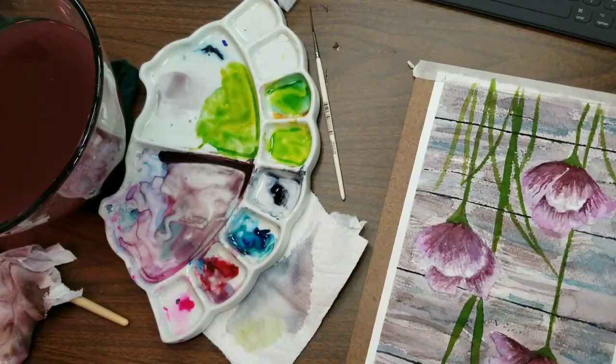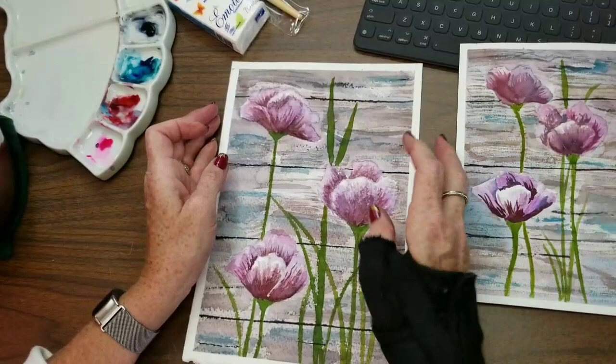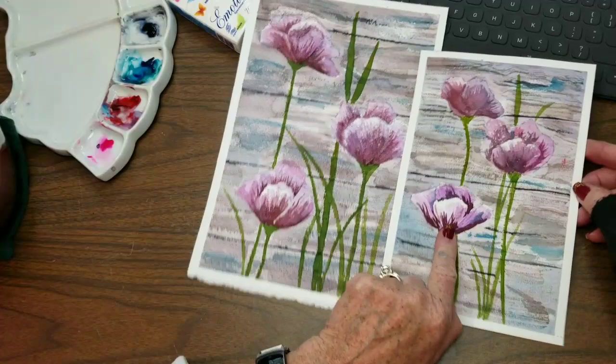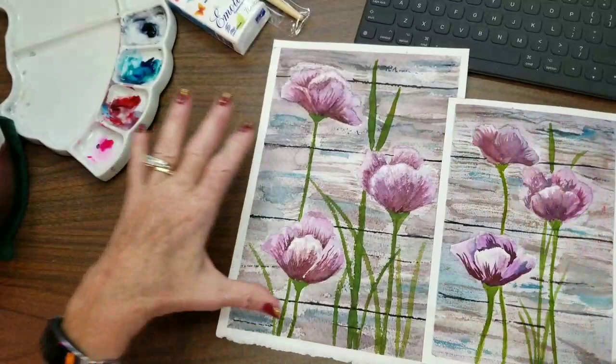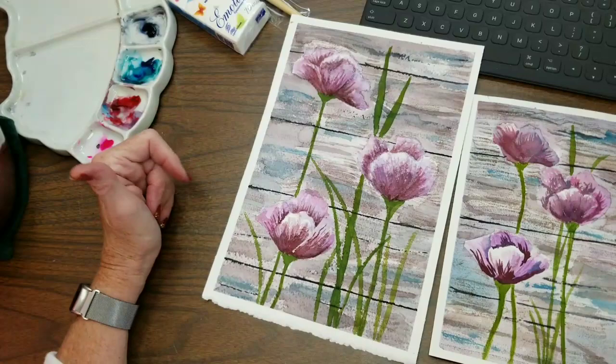Okay, so here is what I did for the doodle and sketch challenge for September's watercolor box, and that's pretty much it. I like the way this flower turned out. I did not like these two. These I feel like I overworked because I was thinking too hard. The wood grain is very easy to do, and that's always fun. I love doing wood grain, and there are so many ways you can do it. I'll show you guys how to do that again in another video.